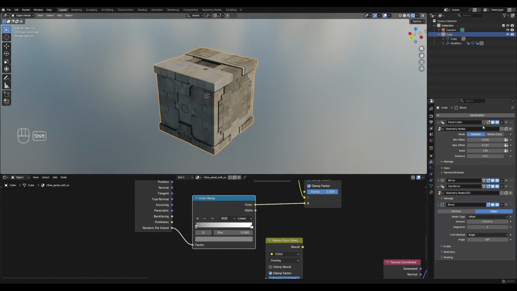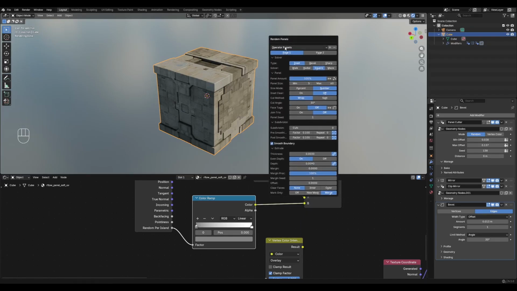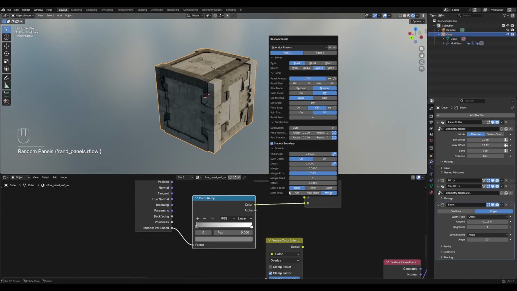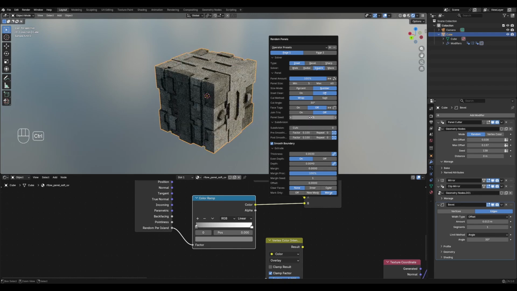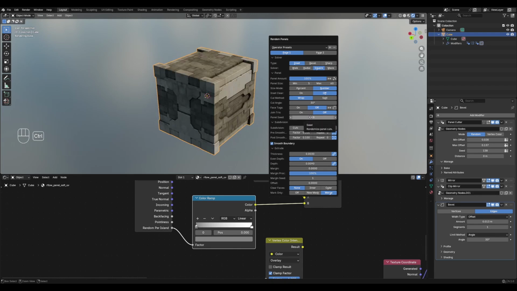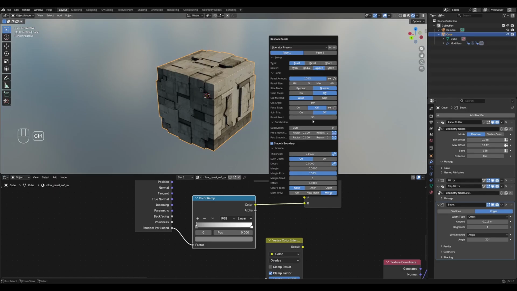So we have our non-destructive extrusion here, and we have our non-destructive pattern generator using random panels using the mark only parameter. The only destructive option here is the subdivision.